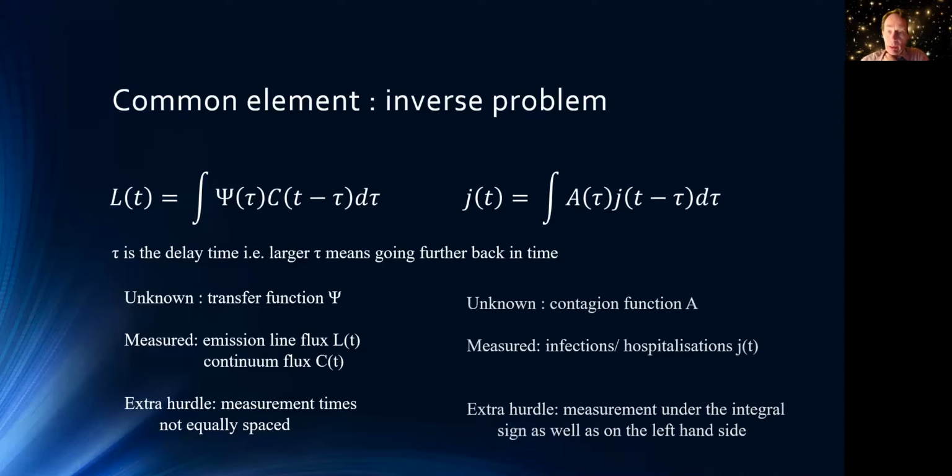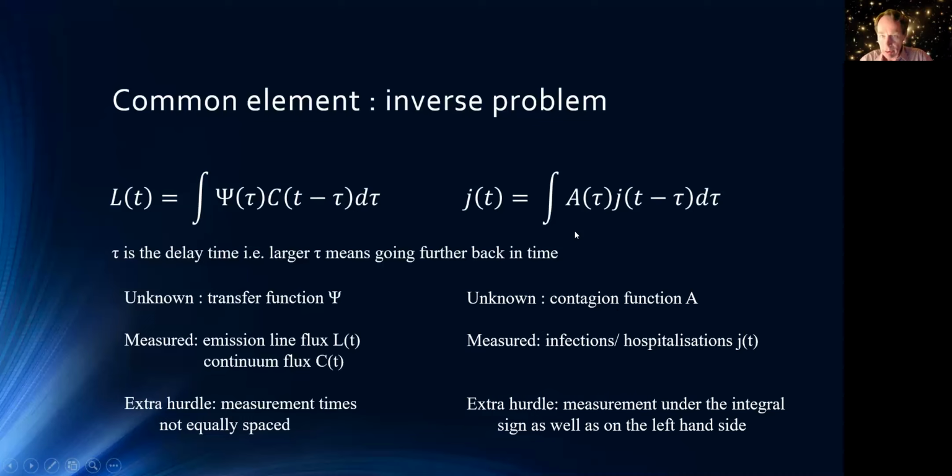With the epidemics data, the unknown is this contagion function, A. What you measure is you can try to work with the infection rate of the people that are tested positive, but then that becomes very dependent on the testing strategy. If the testing strategy varies a lot in time, if some weeks a lot more people are tested than others, or if only particular parts of the population are tested initially, for instance hospital staff rather than everybody, then that influences your measurement.